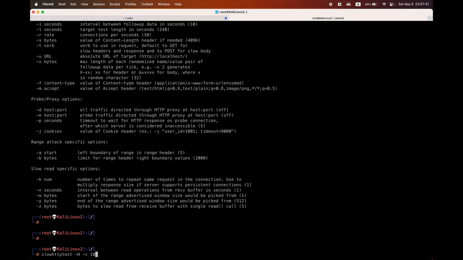We give it 100 connections with the minimum connection establishing rate, and we send keep-alive headers every 10 seconds. We use 60 seconds as the server timeout. Our target is an HTTP connection.